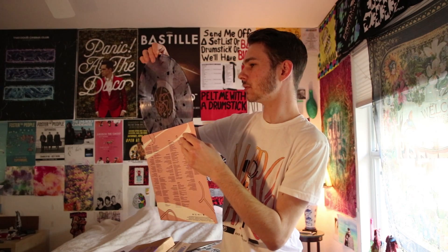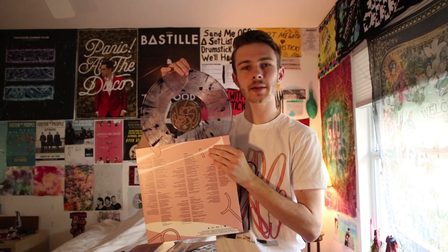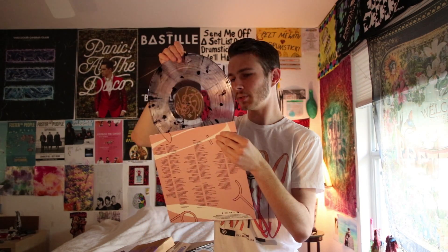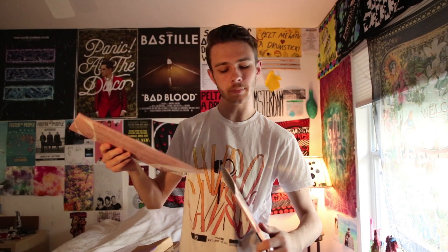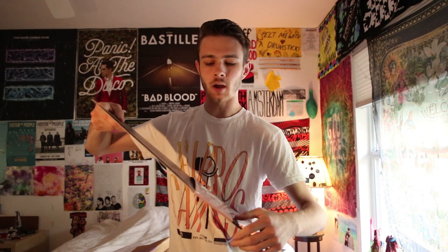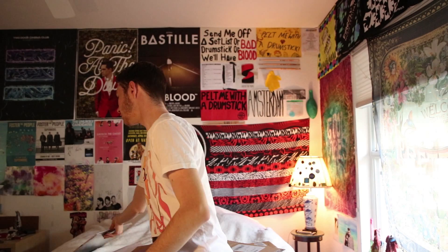This is absolutely beautiful. It's like a black and white salt and pepper marbled, beautiful clear vinyl. Makes me a little nostalgic to back when I was living in Winter Park. This is my favorite so far. I love black and clear marbling — when you have a clear vinyl with marbling on it, it just looks so beautiful.